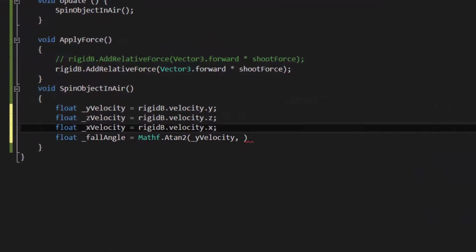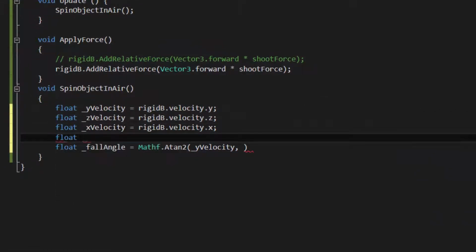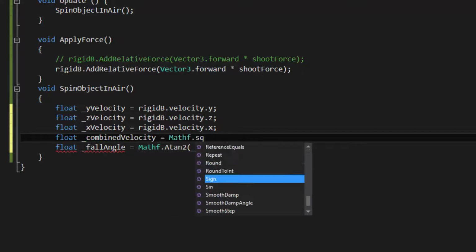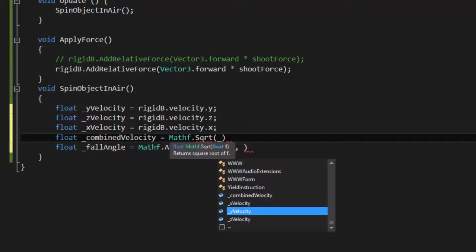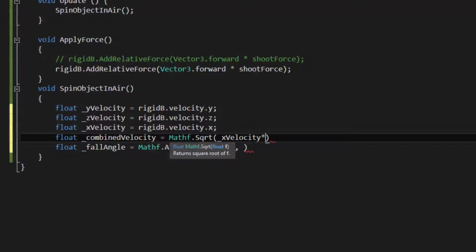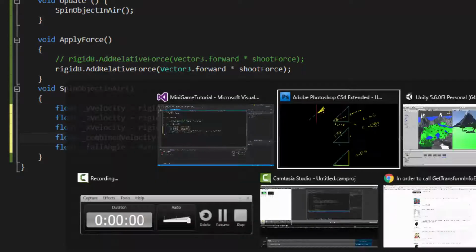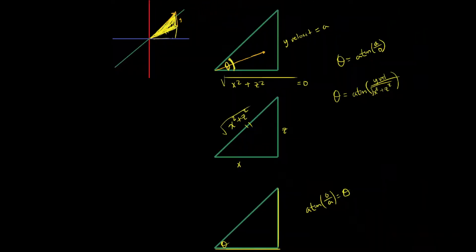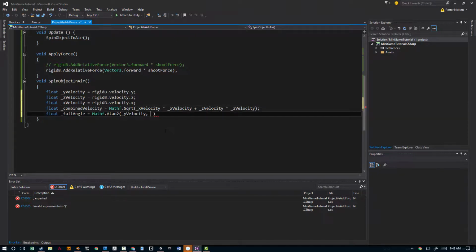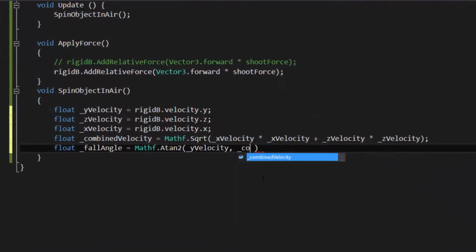And the adjacent is going to be float combinedVelocity, and this is going to be Mathf.Sqrt of x squared, so x velocity times x velocity, plus the z velocity squared, excuse me. So it's just that twice. And that's going to give me the base, the adjacent side. There might be an easier way to do this, but this is kind of how I did this using math, and it works great.